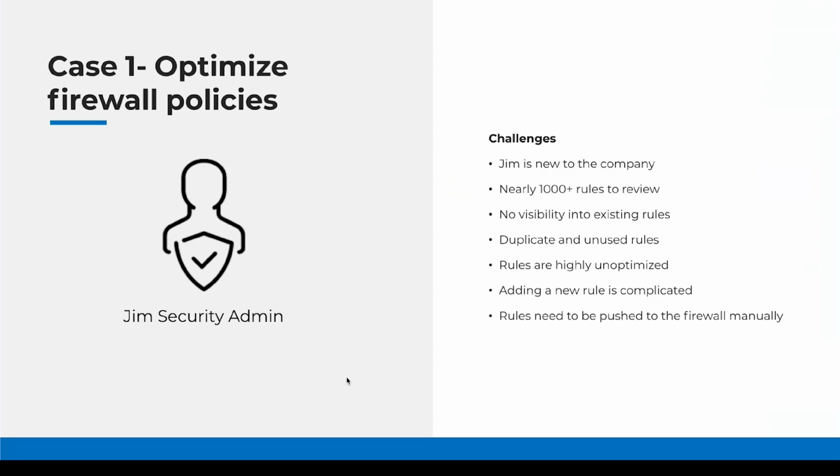And not only that, as I mentioned, it is an old company with more than 1,000 rules, and any new rule that Jim plans to add has a chance of affecting the existing rule set negatively. And last but not least, to add to the complexity, the company does not have just one firewall, but around 5 firewalls. And every time Jim needs to write a new rule, he has to analyze the impact of this particular change on the existing rules, etc.